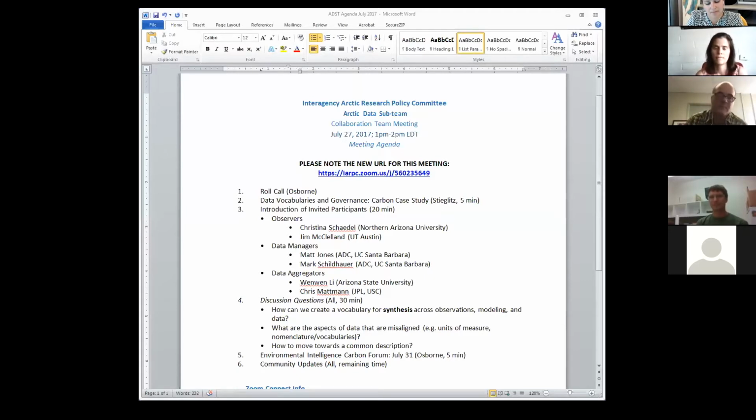Is that a practical thing? I guess my question then would be units. Is units still a problem? Is the fact that people aren't providing units? But I can also see this question of derivative, what is the data? If you're making a measurement, but you're reporting something else that's derived from it, obviously it makes a difference to you. So Christina, how does it play out for you when somebody goes from biomass to carbon, and you say, well, how did you do that?